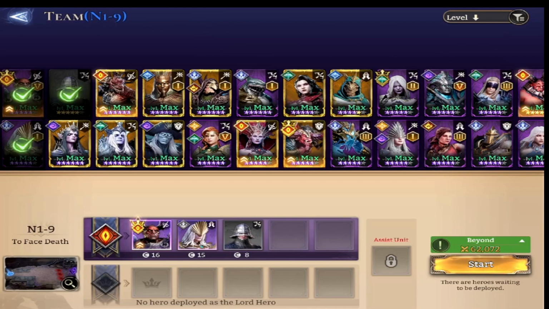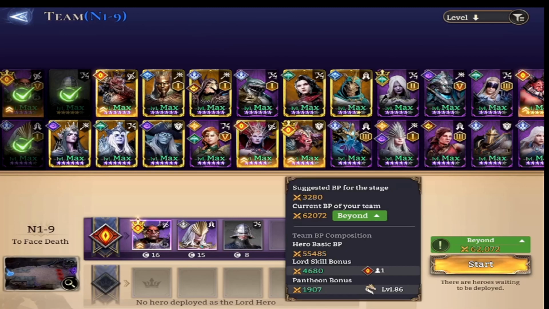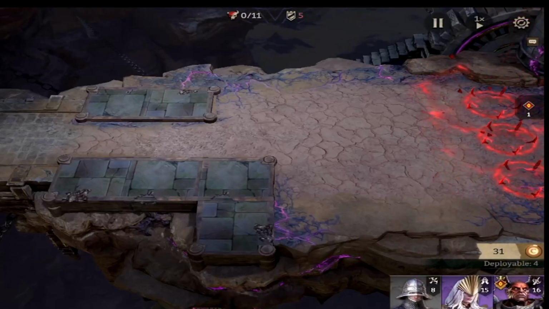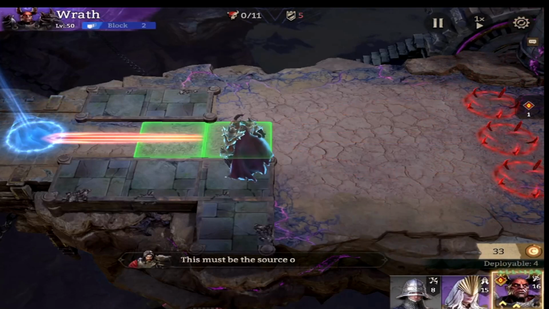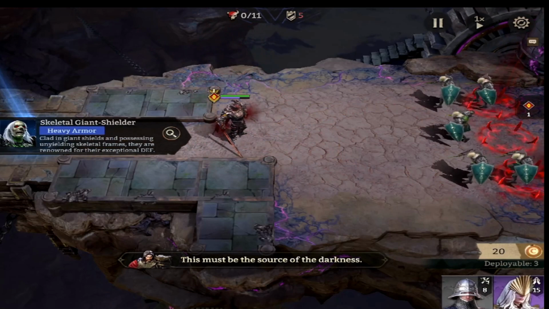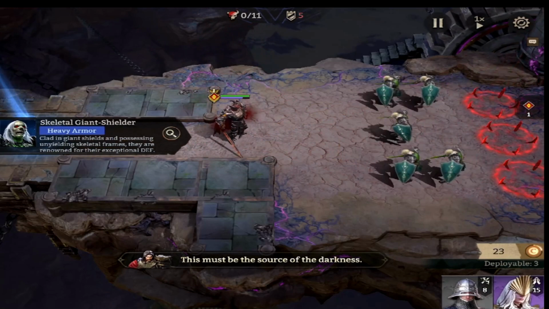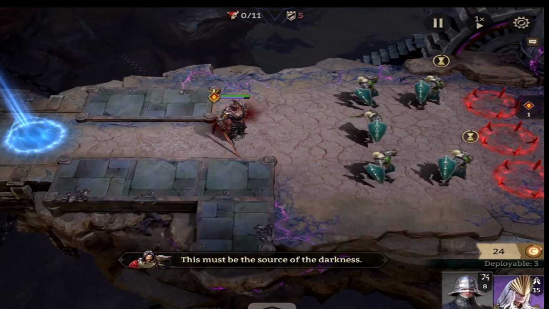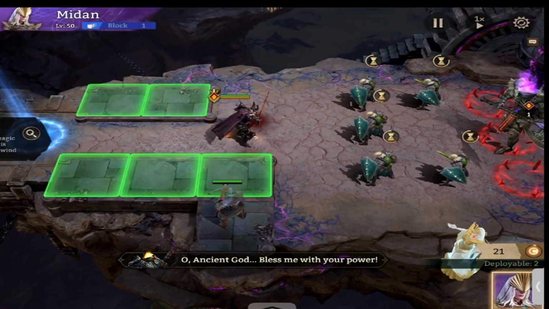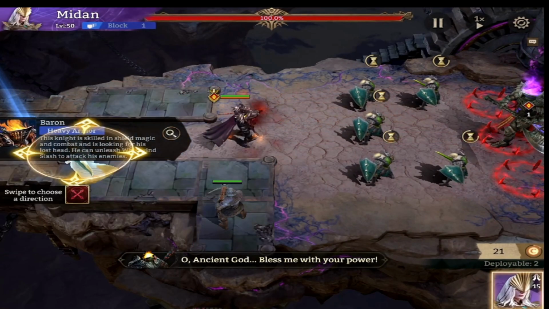Mydan as my healer could also be substituted for Camille, but you also see I'm using a common maxed out archer there. Our power is 62,000 versus 3,280 for the recommended battle power of the team. The key in this setup is you want your fighter right here, because the boss Baron attacks adjacent tiles next to him. You want to place your heroes a little bit away from where the boss would be. We're going to take our Mydan and place her right here, and she's going to heal both these guys.